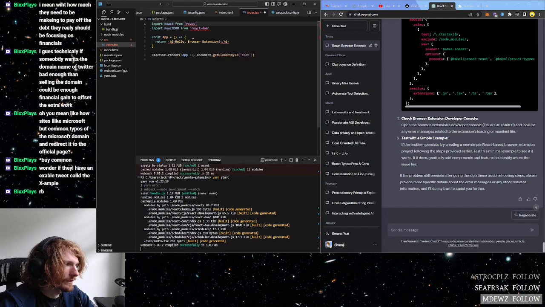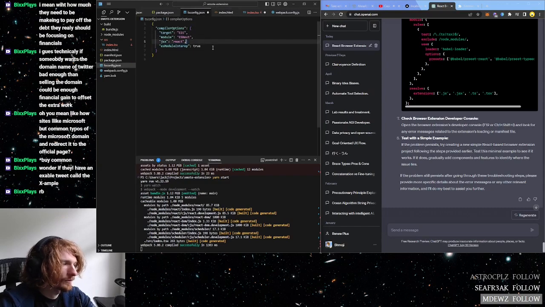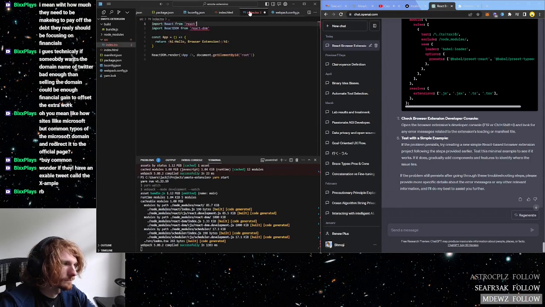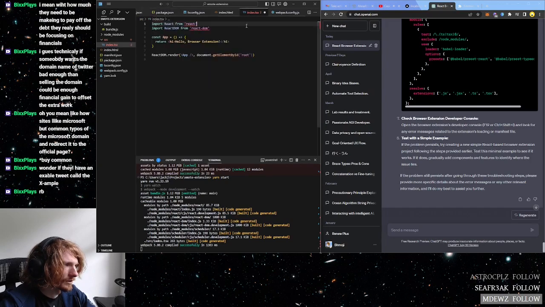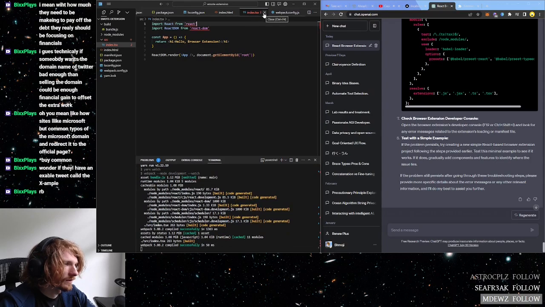I have no idea why I'm getting these errors. I don't really like strict mode, just from past experiences, so I'm gonna get rid of that one. Well, that fixed one thing. Don't know what the deal is with this.